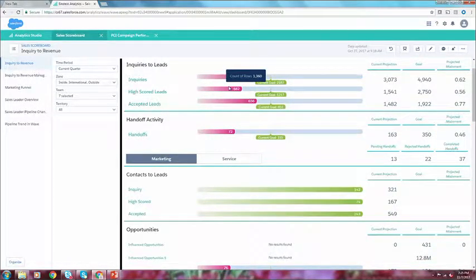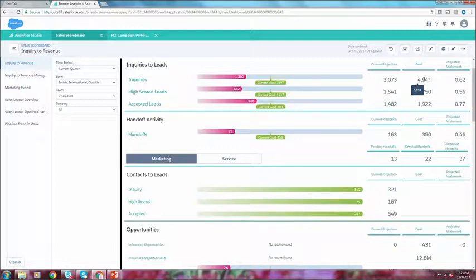Everything filling up these gauges are actuals. We can see the current goals, so where we should be as of today for this time period. I've selected this quarter. Based on our current rate and performance, we can see where we will be projected at the end of the quarter and the projected attainment. It looks like only 62% so far at the top. And then we can see our overall goal.